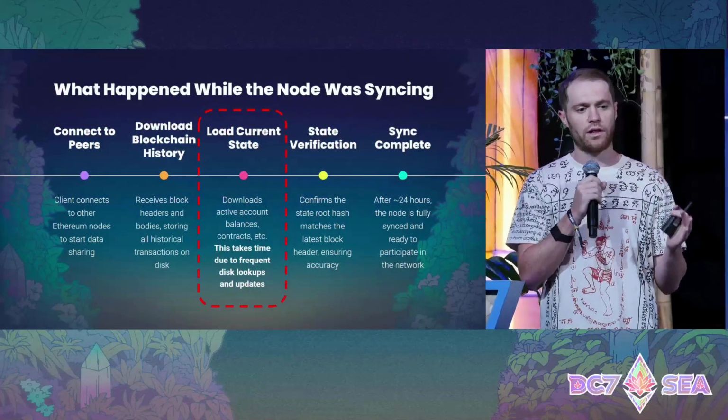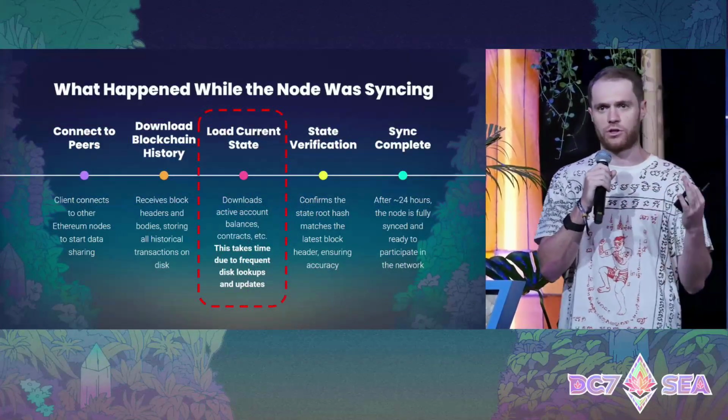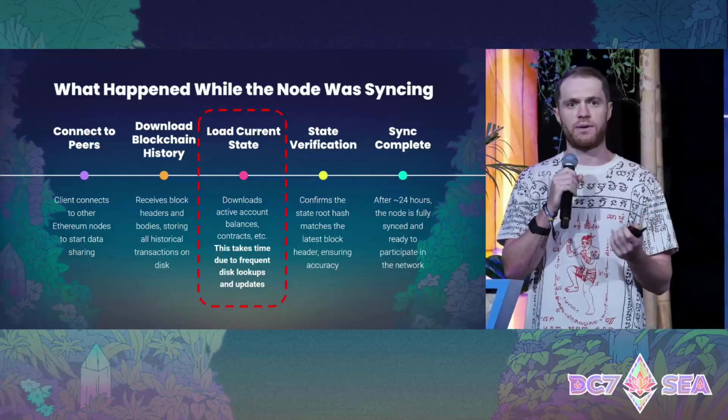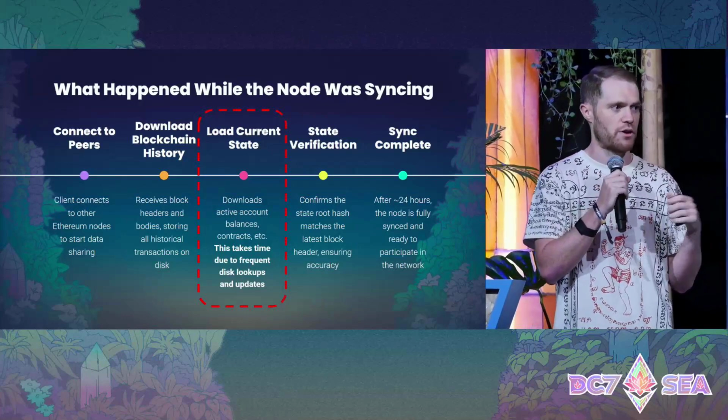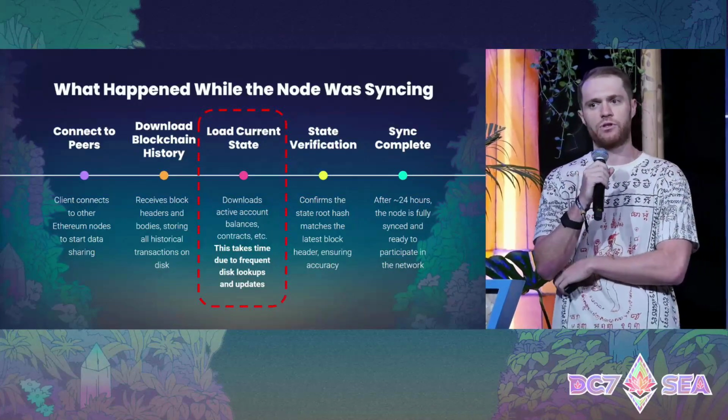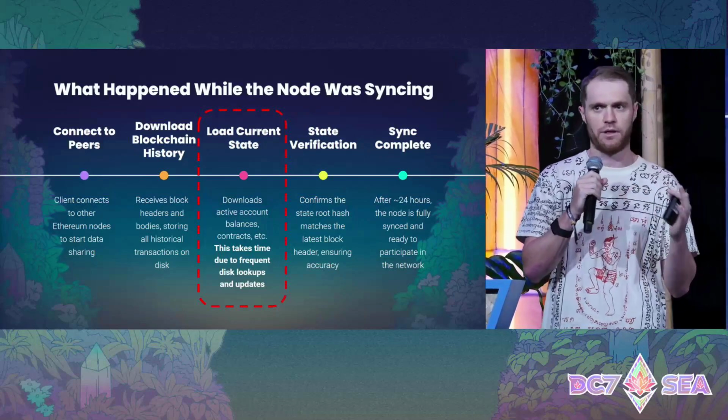Now I'm going to walk you quickly through why this process took so long. It took over 24 hours to get live. And first, it's because you actually need to get all of the previous blocks. And this process takes time. Blockchain is big, you don't necessarily need them all, but you need at least some of the blocks.